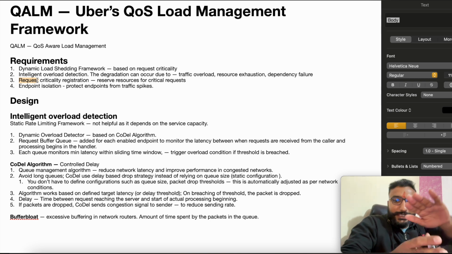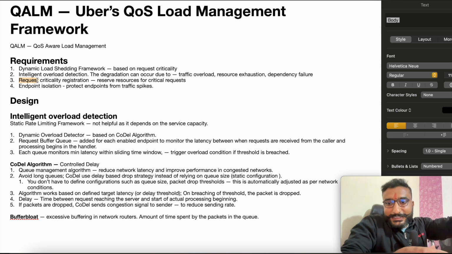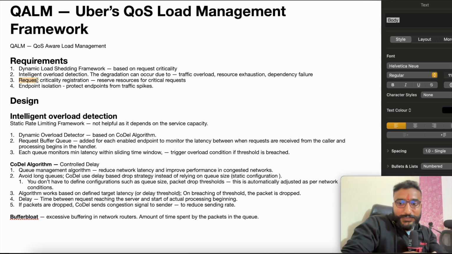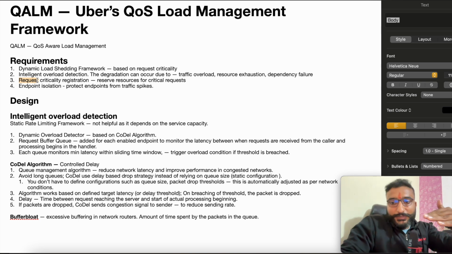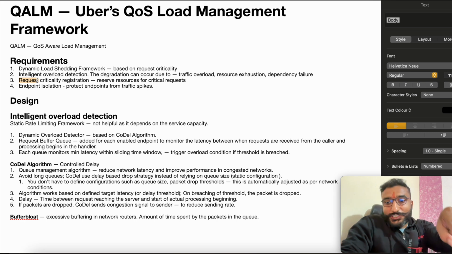Earlier they had nothing, and each team had to manage their own load setting frameworks. So this was one step further. Then after 4 or 5 years, we had another improvement, which is Cinnamon. In this video specifically, we will be discussing QALM, and in the next video we will be discussing Cinnamon and what were the issues with QALM. Cool. So let's get started.